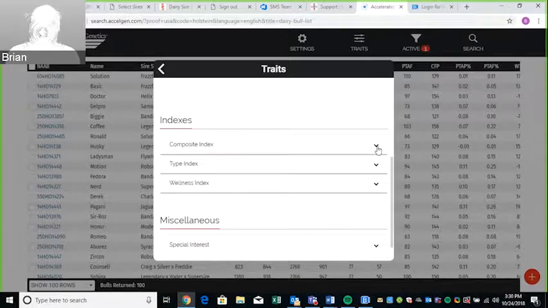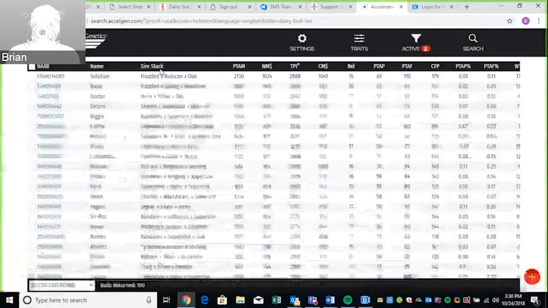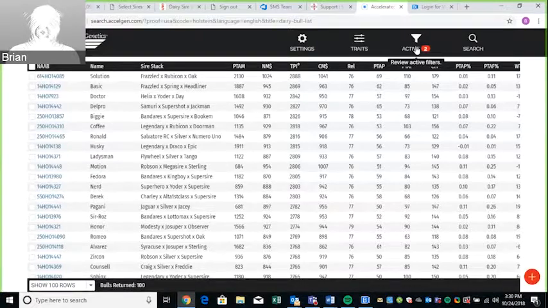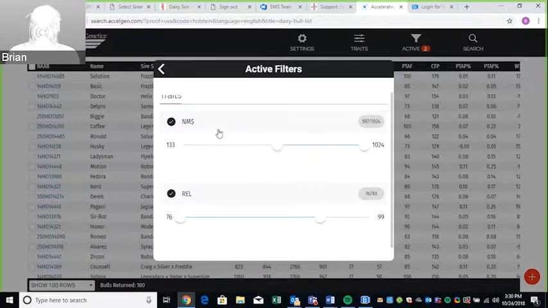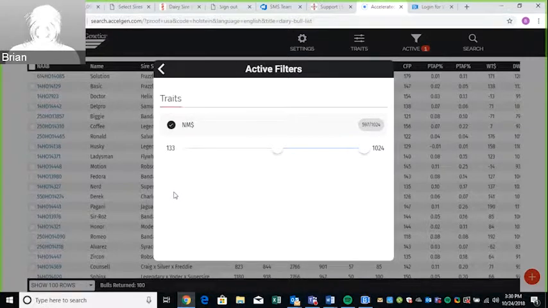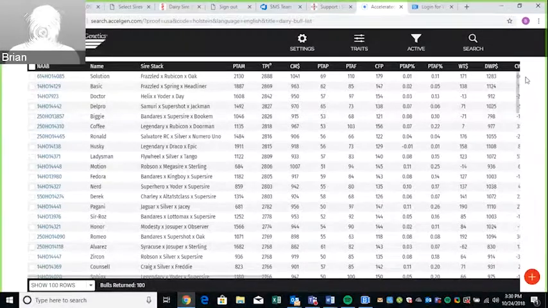One of the other really cool things about, in my mind, this search is that rather than just saving your settings, this site will show you what those settings are. So if you came in and said, okay, these are the selection criteria that I had, but you know what, I don't really care about that reliability anymore, I can just simply delete that criteria and my list will automatically update to only show whatever the active filters are that I have on. So again, if I want to remove all those filters, simply uncheck that box and the list will reset automatically.